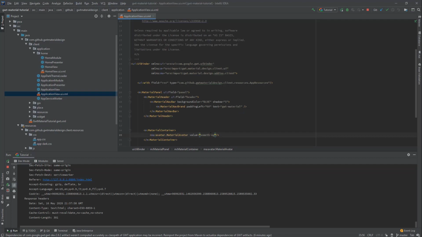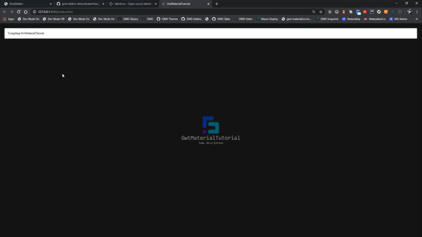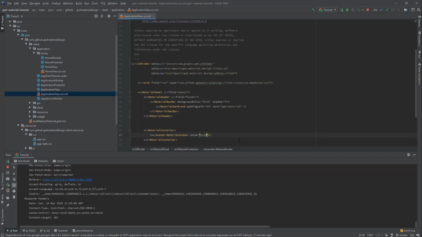You can change anything else there in order for the avatar to be changed. The avatar is usually used for unknown pictures, for example the profile picture of a person. If they don't provide the image, then you can make use of the generated avatar.